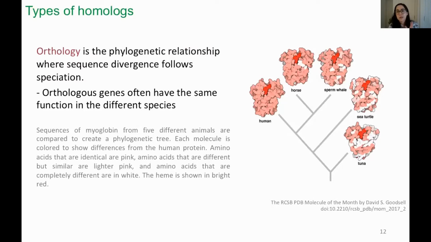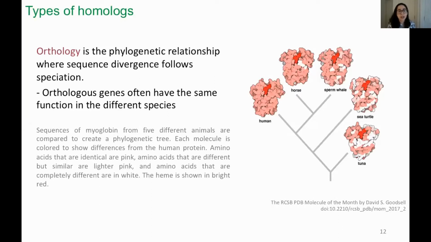So now we have to talk about the types of homologs. We have two main types. One is orthologs, and orthology is the phylogenetic relationship where sequence diverges following speciation. So the history of the molecule will be the same as the history of the organism. So that's all that orthology means.